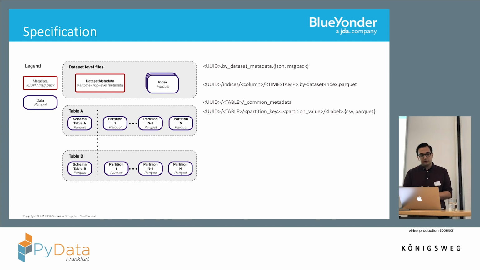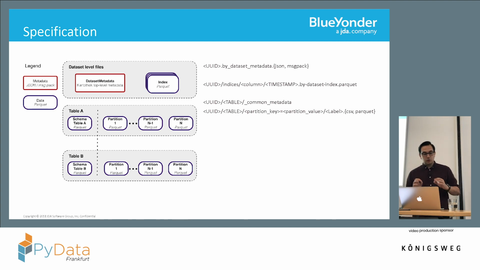So what Kartothek does is it tracks its state in a metadata file. To simplify, we have a single file, and this file contains a list of all partitions belonging to the dataset. Based on that very simple notion, everything else is built around it. We have indices, we have multi-table support, and whatever there is in there. I will show you a bit of how this works in a second.